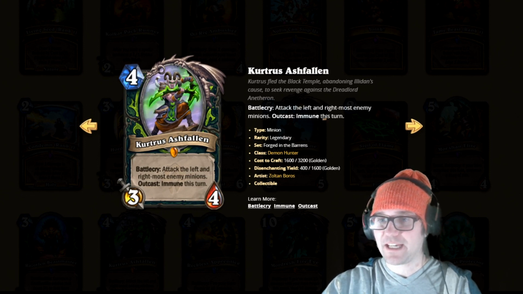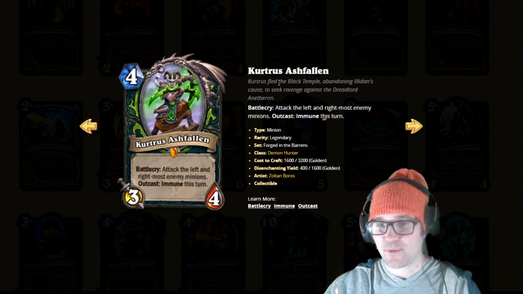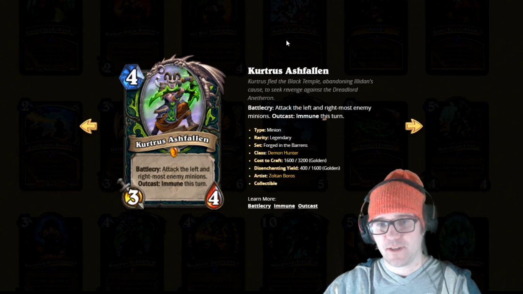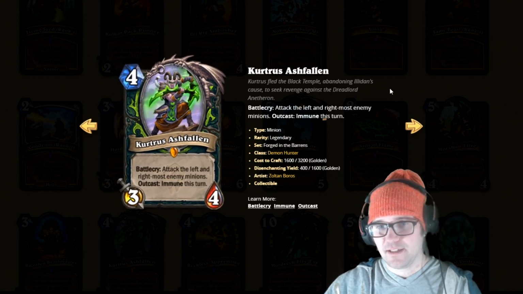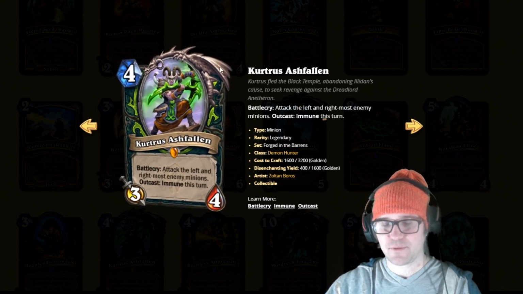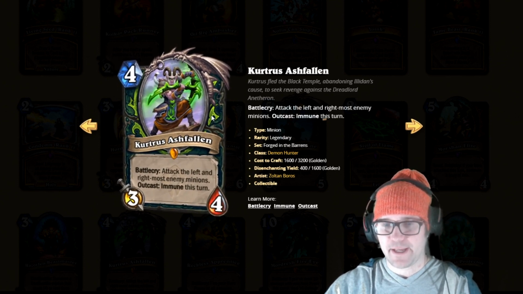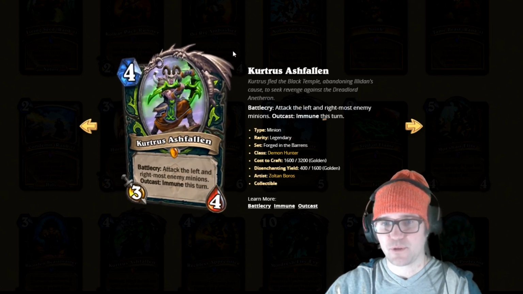So first we got Curtis Ashfollet. Attack the left and rightmost minions. Any minions outcast immune this turn. On the surface, this looks really good. You know, it's like, oh, when it's on the outcast, I get to kill 2 minions, and this doesn't die. But I think practically, I don't think this card's going to see play. It doesn't really slot in naturally, and when it's not immune, outcast is absolutely garbage.